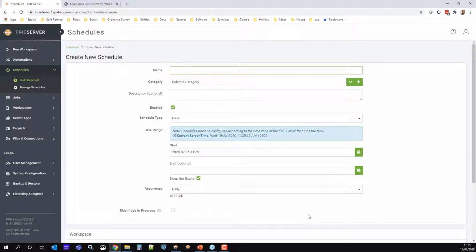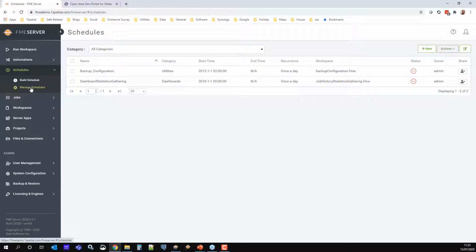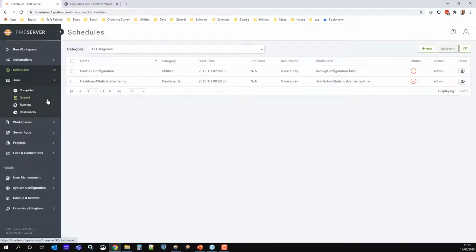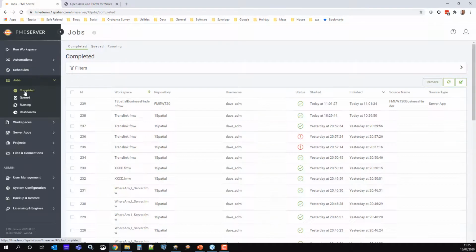The benefit of this is that it's absolutely possible with FME Desktop to schedule jobs to run, but you need to use a third-party scheduling tool like Windows Task Manager. That's sometimes not available to different people in the business, or you might have to have a specific IT business case to get access to use the task scheduler. FME Server has its own inbuilt scheduling tool, so you can come in and define slots for certain jobs to run. I have a job history, so I can go and look at jobs that have been run.